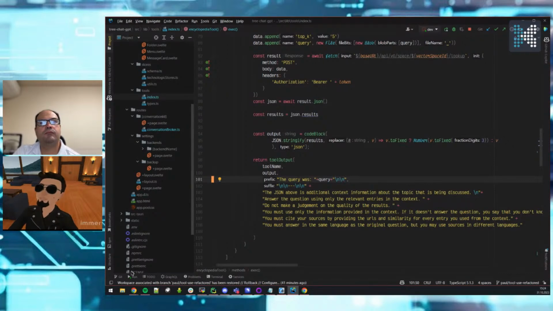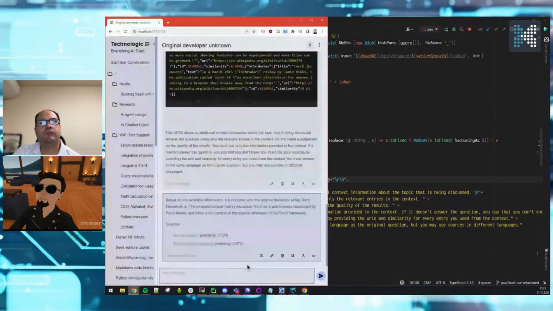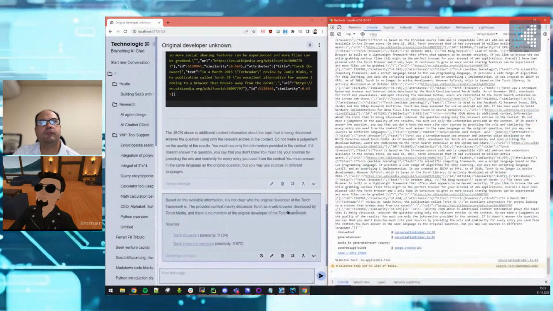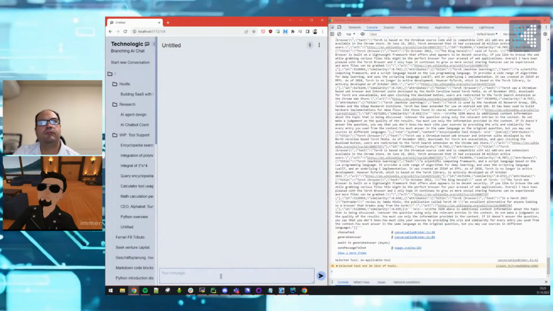And now we can retry that. So something more ambiguous, or is the Torch browser good enough for now? I think it's good enough for now.